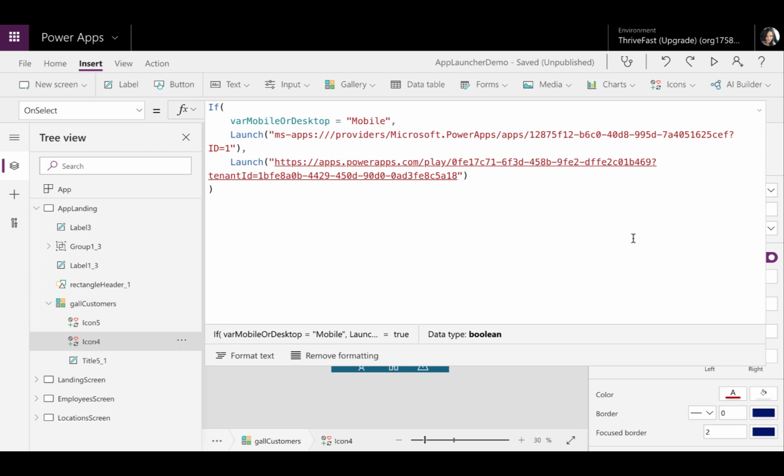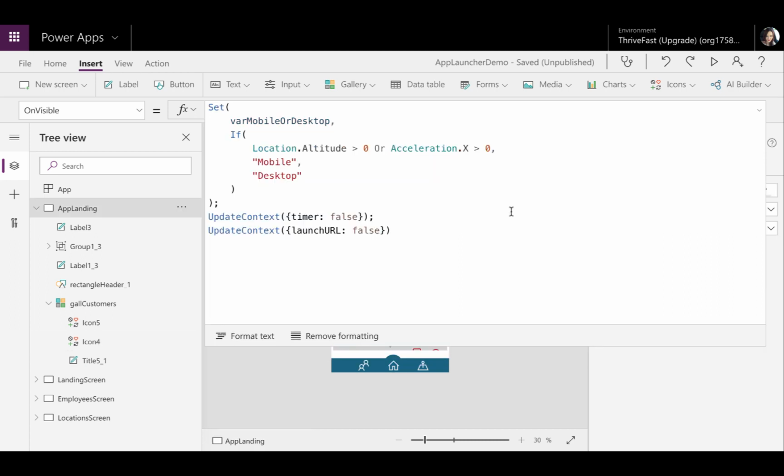So we can say if that variable is mobile, then use the URL scheme short code in the launch to launch that, so it'll open up in the Power Apps native application. If it is not mobile, that means it's desktop, so launch the URL browser version of the application. So hopefully this brings full circle how you can implement deep linking and launching native applications within your Power Apps, but also accommodating for if you need to open up the desktop versions. I'll paste this variable check in the video notes so that you can copy and paste that.